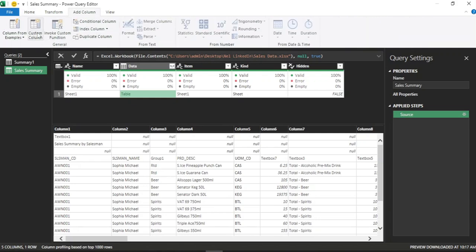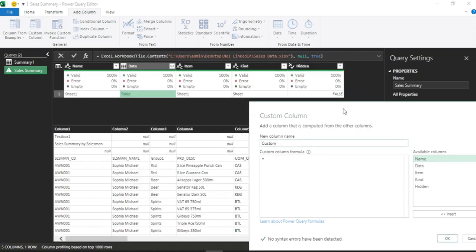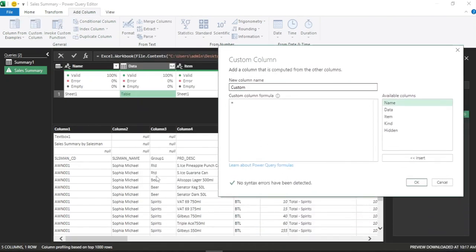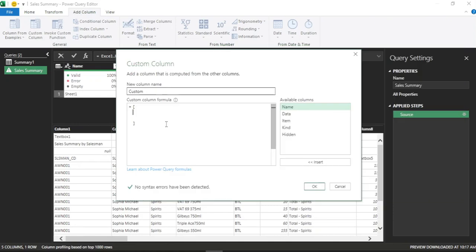Add column, custom column, and our first transformation will be to skip the first 3 rows and then promote headers. So I'm going to open and close these square brackets, then I'll promote headers.